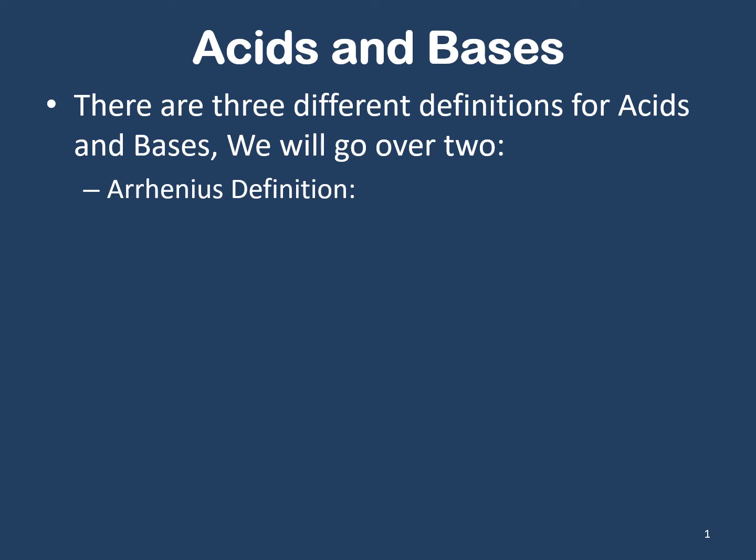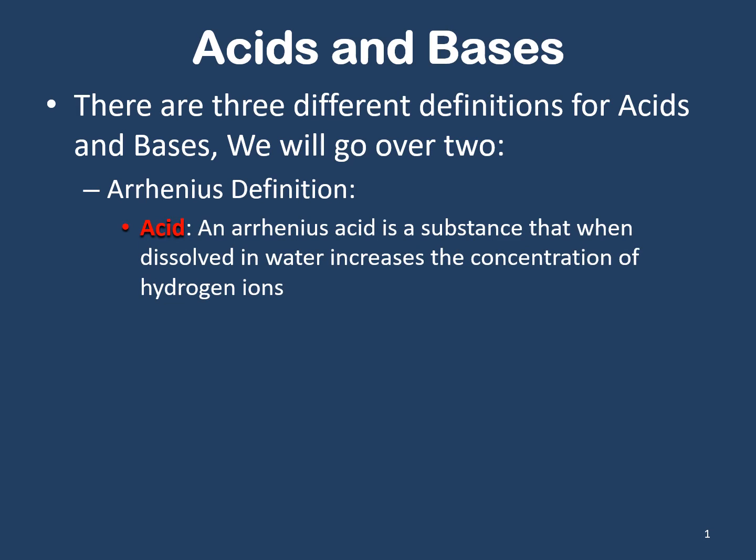The first one is the one that we use primarily in Chem 1A way more than any other, and that is the Arrhenius definition. And this defines an acid as a substance that when we dissolve it in water, it increases the amount of hydrogen ions in the water. In other words, concentration here, we can use that word instead of amount if you want, but primarily we just need to know that an Arrhenius acid, when we add it to water, is going to increase H+ in the solution. So in other words, an acid's going to have to contain, according to the Arrhenius definition, hydrogen ions in order to increase hydrogen ions when we add it to something.